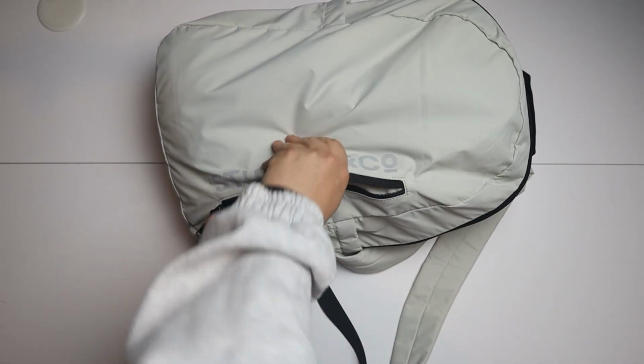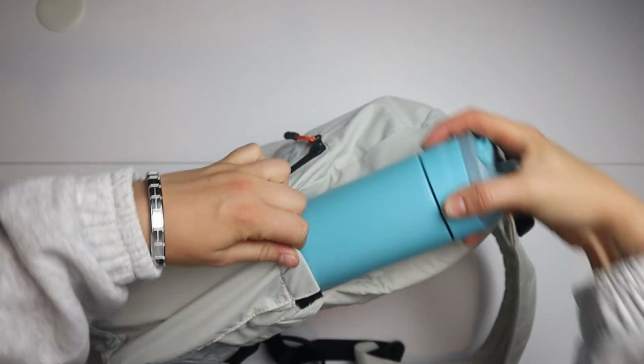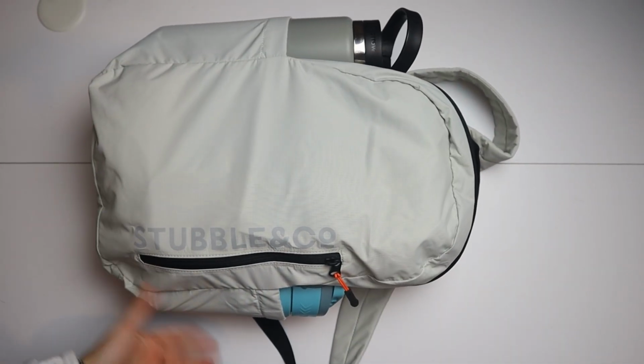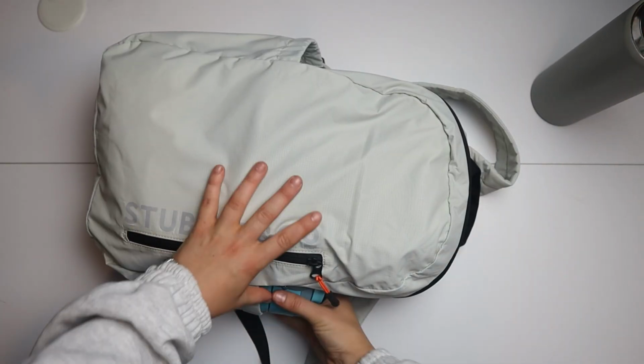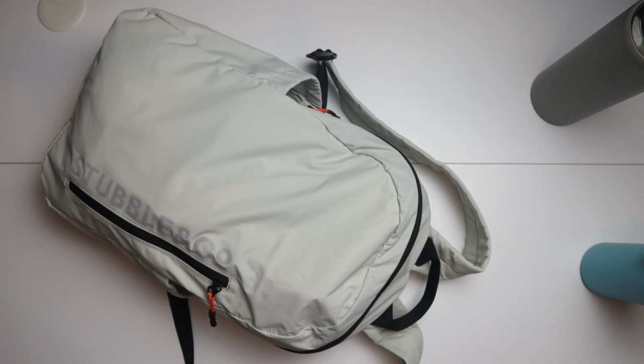On the front here, you're gonna go phone, keys. On the side, let's go water bottle. On the other side, let's go 1 litre. Just showing you that kind of space. Then let me take these out to give you a little bit of a measurement with the stuff in there. It's very, very lightweight.